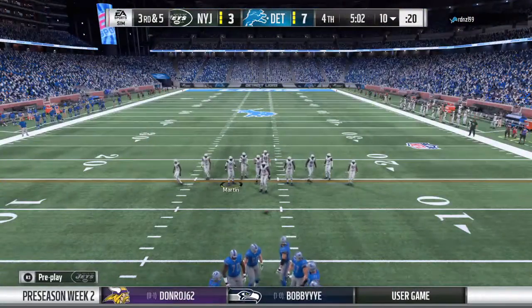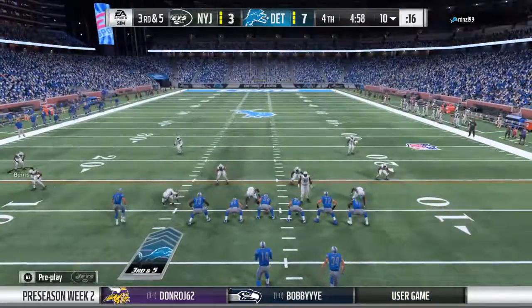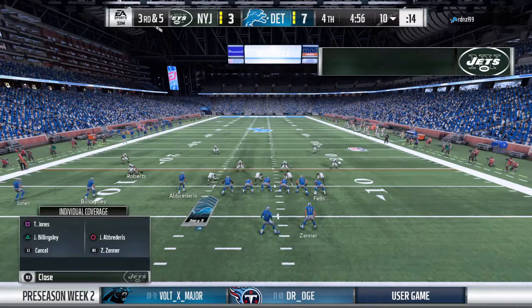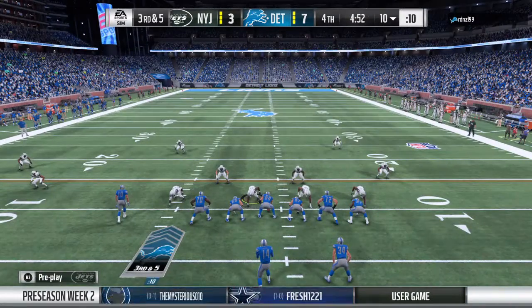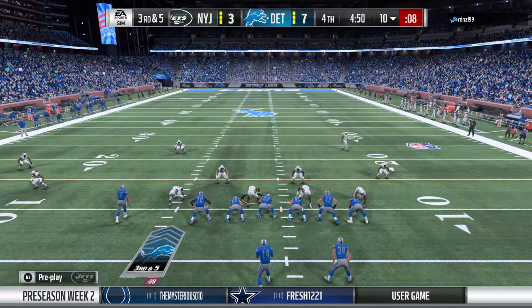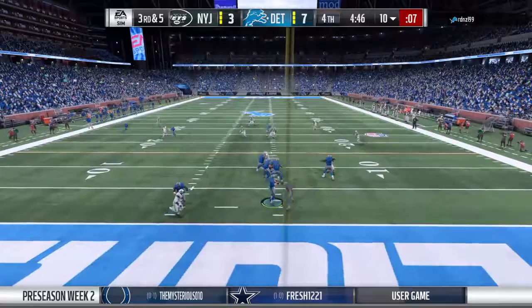The Lions on third down. They've converted a third of their opportunities, 3 for 9. This will be 3rd and 5. Detroit! Here we go now! 3-19! Back to throw here.